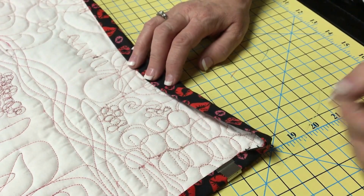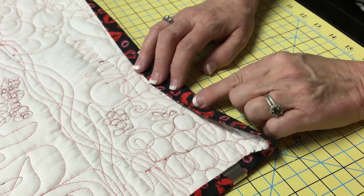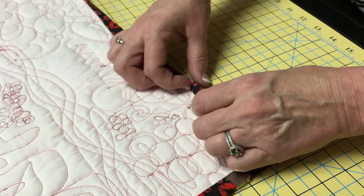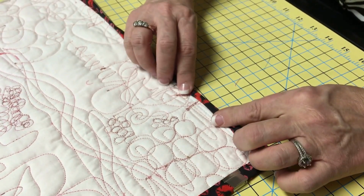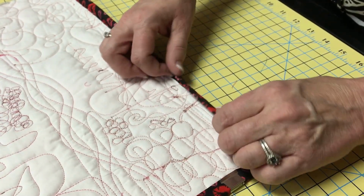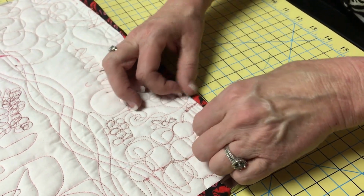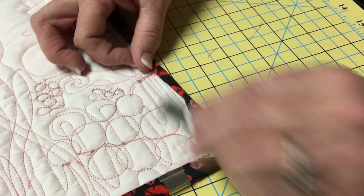So you've got for hand binding up to 1 inch, stitch in the ditch up to a scant inch. For stitching in the ditch, when we do our binding, we've got down to a true 1/4 inch, and then a 1/4 inch for your hand binding as well. But this width right here is what I have here. That one fits. But can you see here, this one fits better than this one.